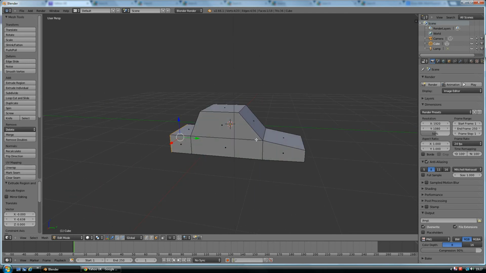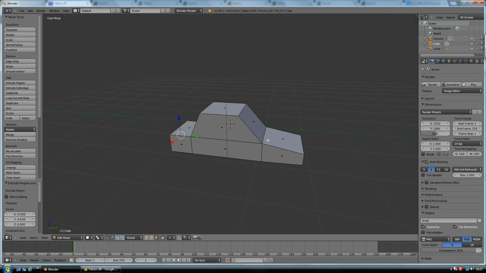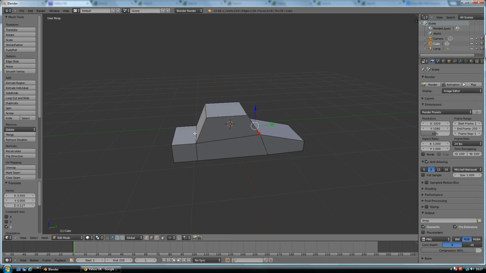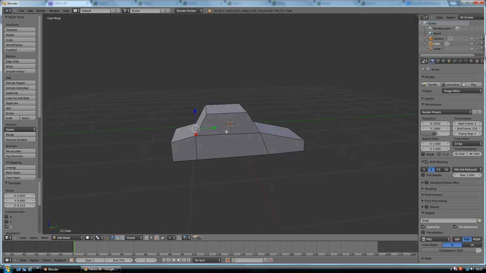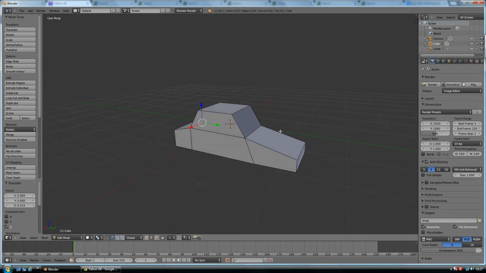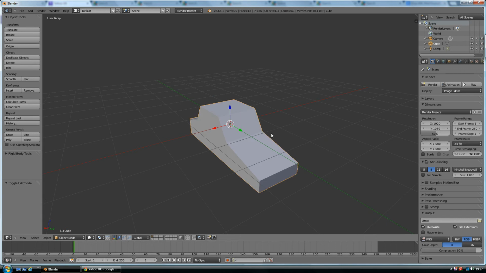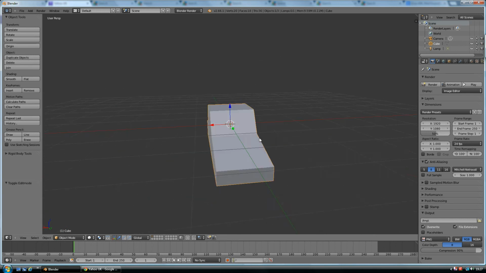Okay, you can mess around with this now by maybe grabbing things like the edges, so control tab, and you can go in and start changing things around a little bit. There we go, you can have some sort of weird comical car, maybe these are lifted up a little bit to give it some sort of shape. There we go, there's our car. Right, so let's go back into object mode by pressing tab, and there's the start of our car.